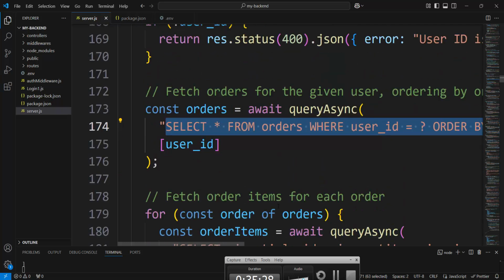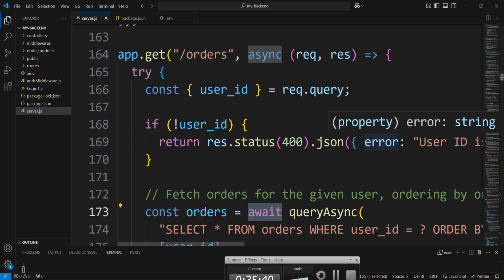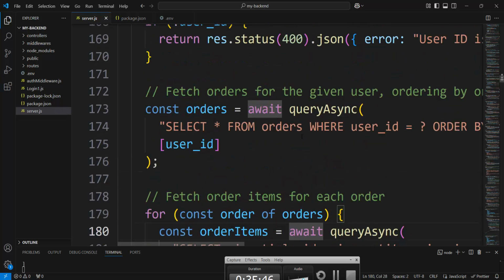Go back to see what happened. That orders we put in the variable orders, declared variable orders, and by await, never mind, we can write await a lot of times. Query async is a function that converts our SQL callback into a promise, because here we have async await, but in all Express I use SQL callback.